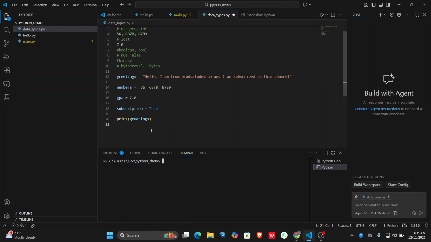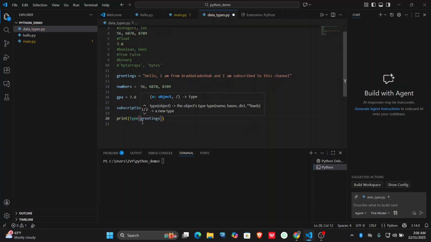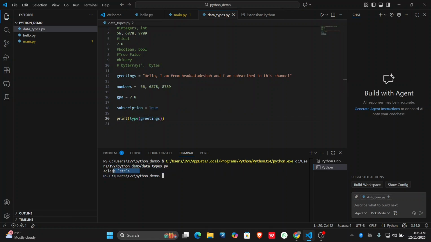And so we are going to use the type function to check the kind of value that you have in the greetings variable. And so here it is. It tells us that it's a string.